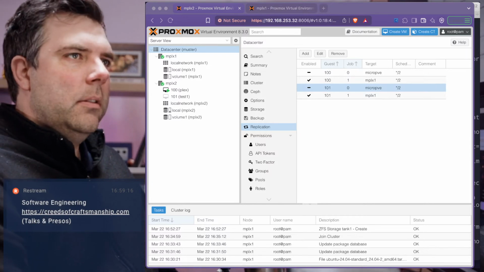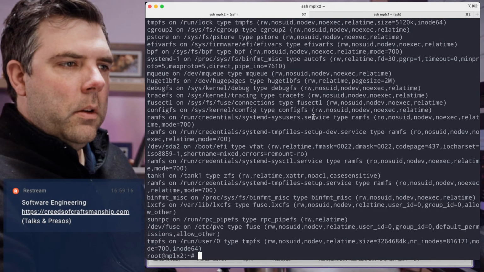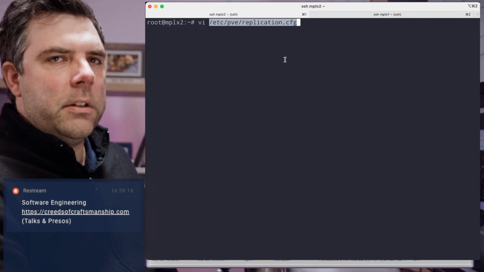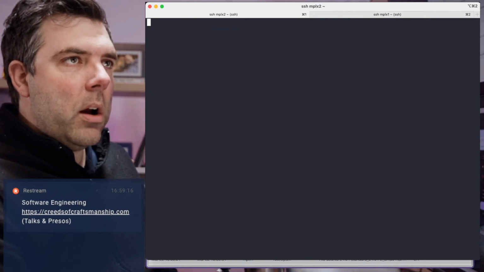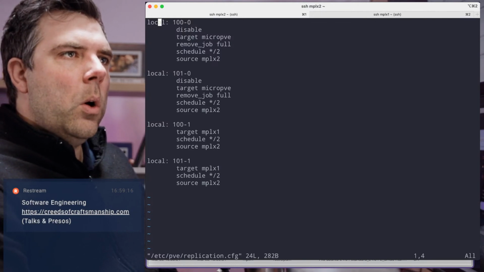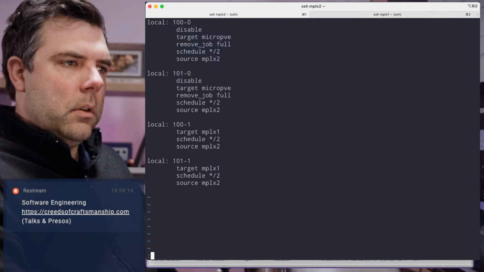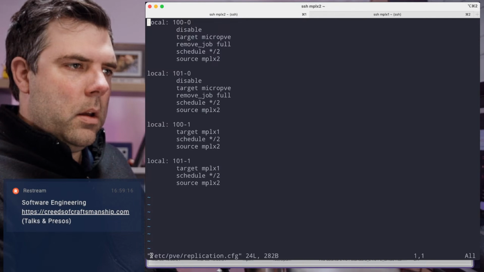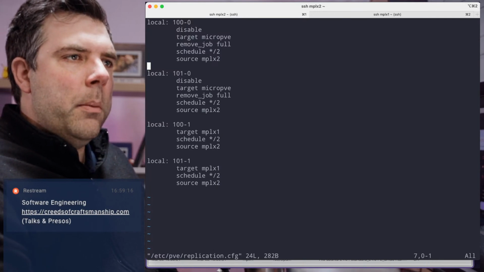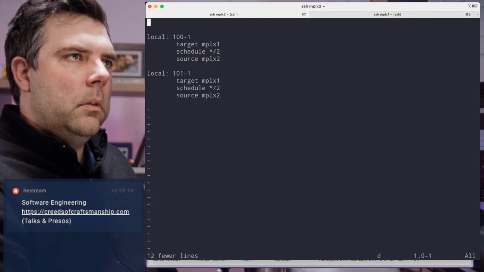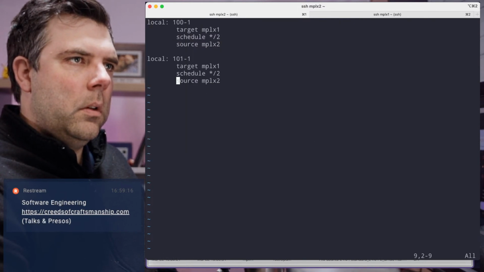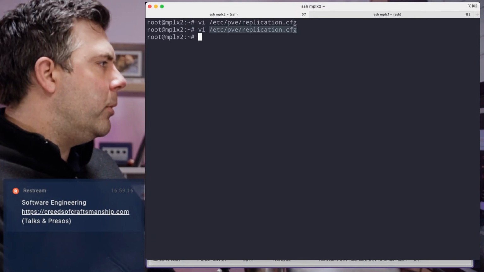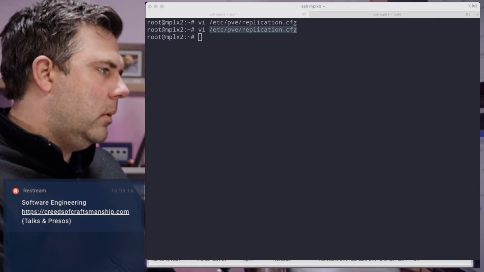It's probably dangerous. Let's go ahead and try it. So I'm going to go ahead and go here. Remember, anything in /etc/pve is part of the cluster file system. So if we edit on one node, unless something goes wrong, it gets edited on the others. So here we have this. Let's go. And we should just be able to take this out. So I'm going to add this to the list of troubleshooting things that we might need to do.